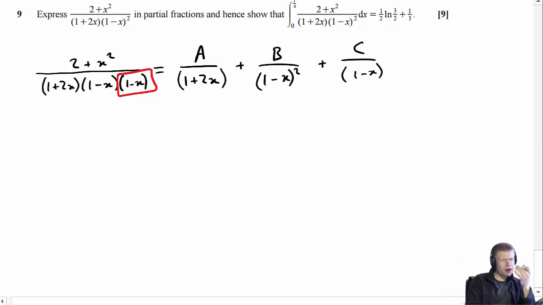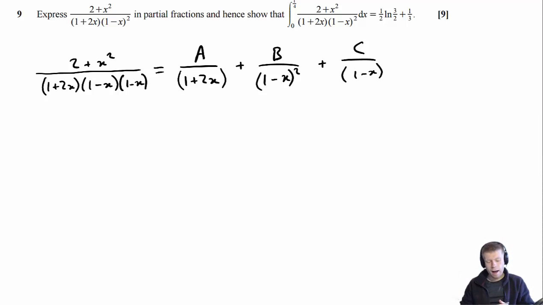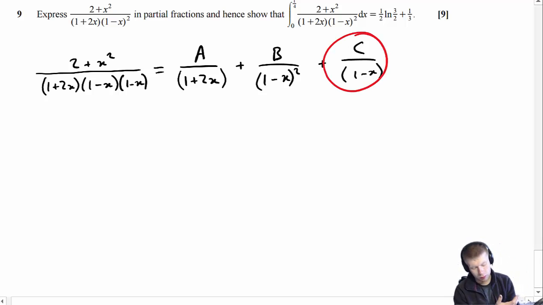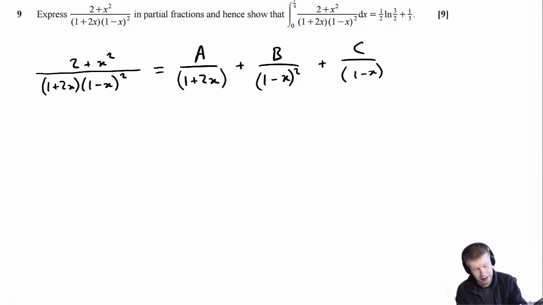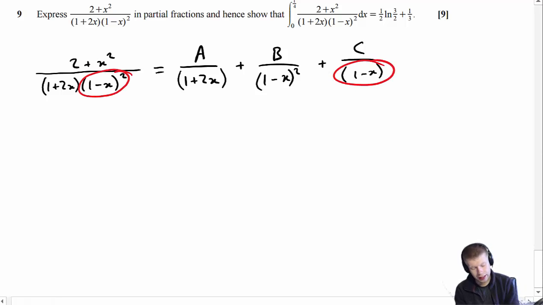When I was learning this, I had real difficulty seeing it, but as I've gone through maths, it makes sense to me now. So this is actually your 3 fractions. Now, why do we have this 1 minus x and not over here? If I put this back as 1 minus x squared, we didn't have just 1 minus x on the denominator, we had 1 minus x squared on the denominator. So let me give you a quick thought experiment.